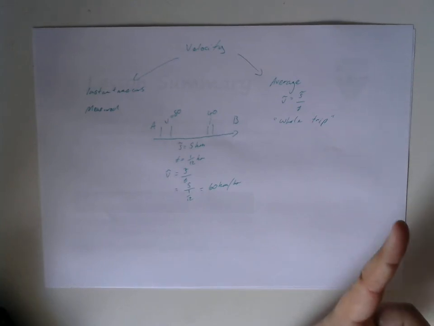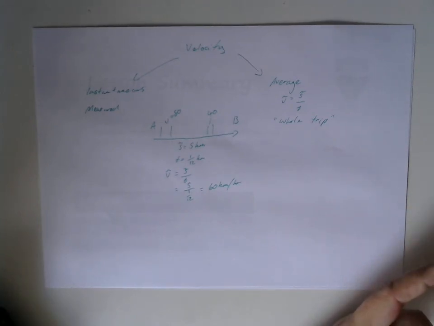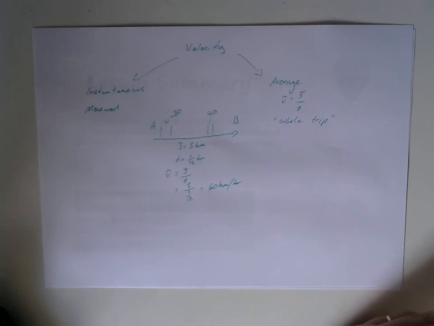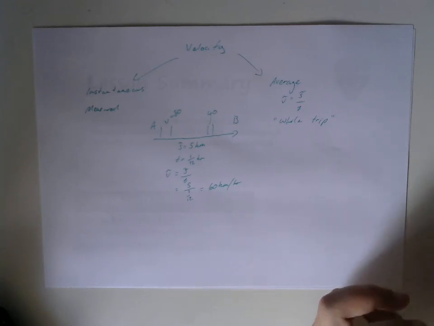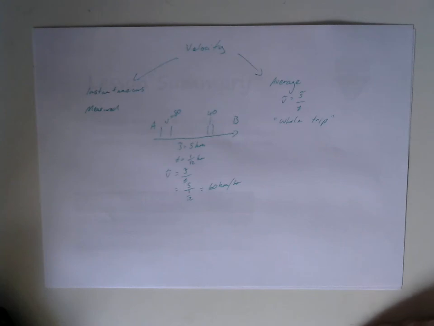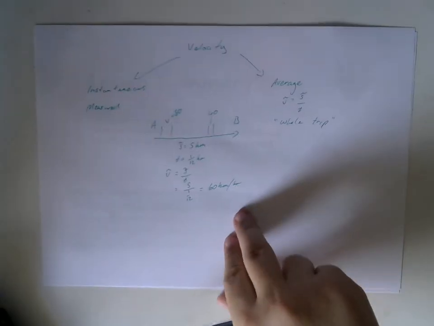The standard unit is meters per second. On your final exam, or on your data test exam, unless I ask you otherwise, you must always give me an answer for velocity in meters per second. Right? And quite often the exams will tell you what units to give the answer in as well. But the standard is meters per second. Only do something different if it's been asked of you. Okay, so just keep that in mind.